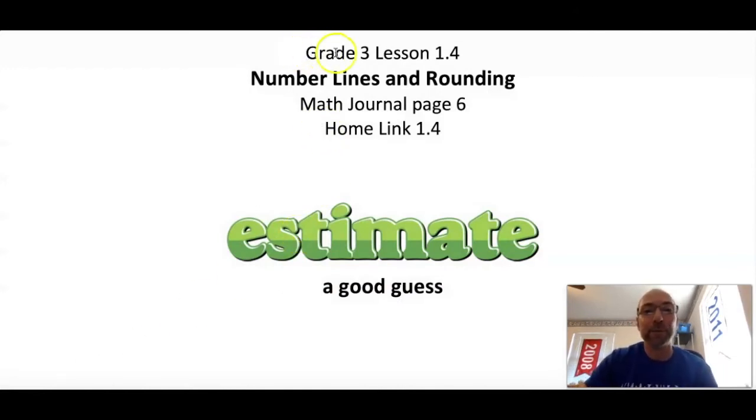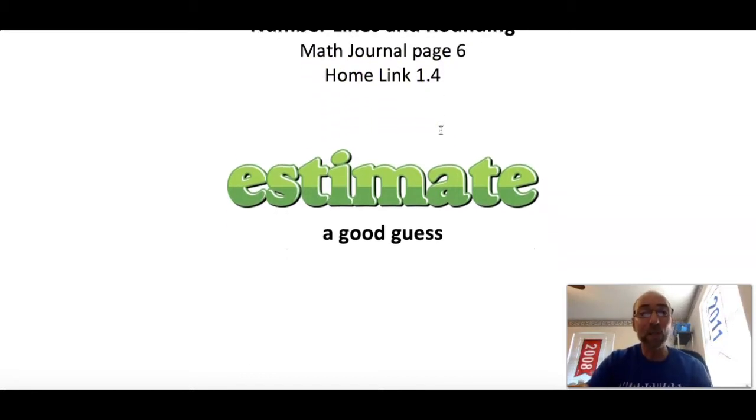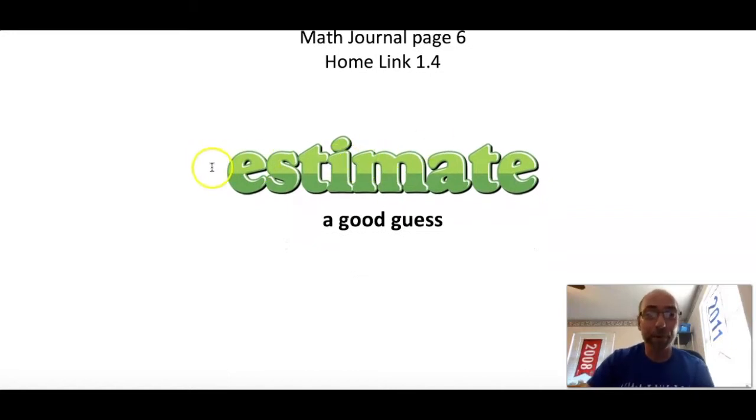Today, we are going to be doing grade 3, lesson 1.4, number lines and rounding. And throughout this video, you will complete Math Journal, page 6, and afterwards, on your own, you will complete HomeLink 1.4. So let's get started with an important vocabulary word. The word is estimate. And when we make an estimate or we estimate something, we're telling a good guess.